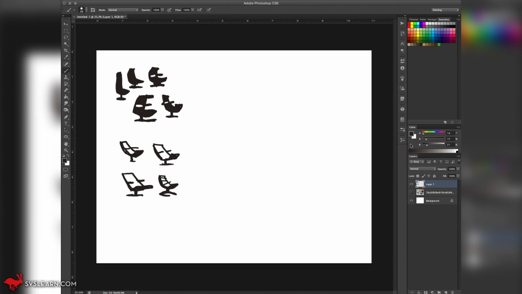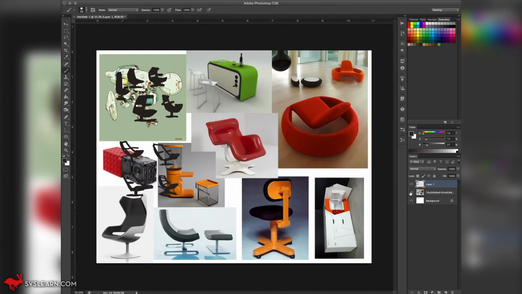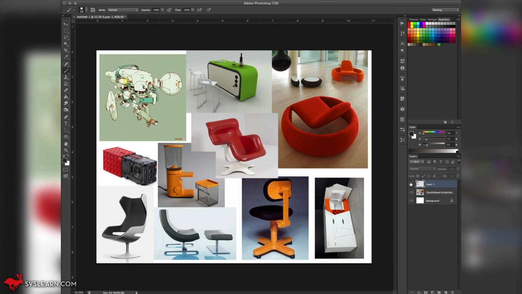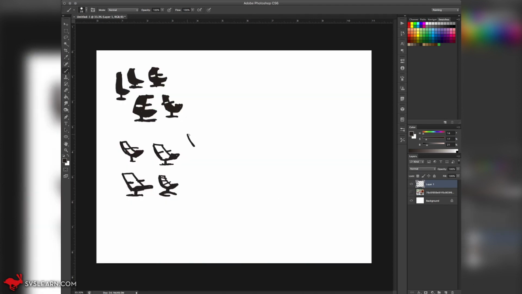Okay, let's look at my reference again. Okay, something here. These are like broken up shapes. I really like these, and I like how it's broken in there as well. I've been sort of going with this one piece type of thing. So let's break up the shape here a little bit.